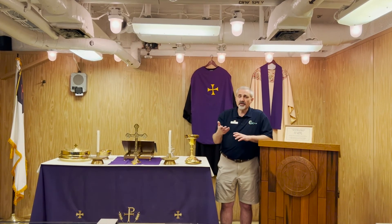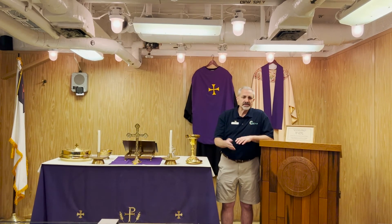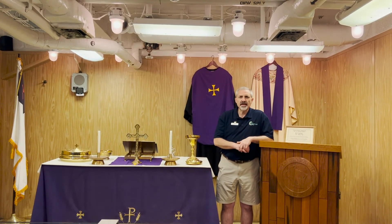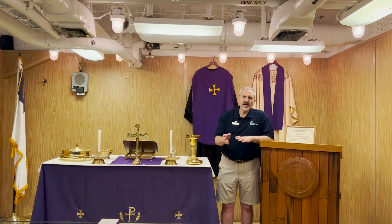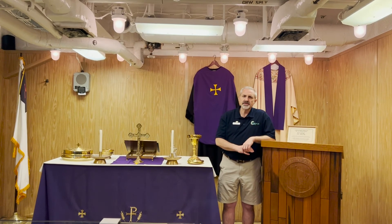This is one of the many spaces here on board the ship that fall under the City at Sea category — no different than what you have in your hometown. You have a Roman Catholic church, a Lutheran church, perhaps a Jewish synagogue. We're in it. This is it here on board Battleship Wisconsin.